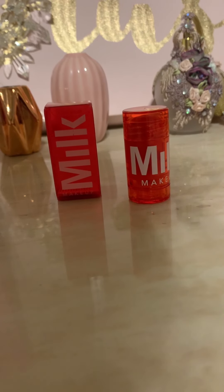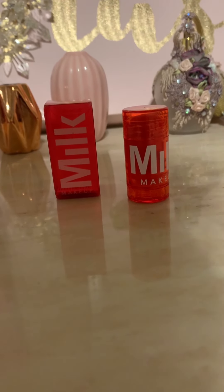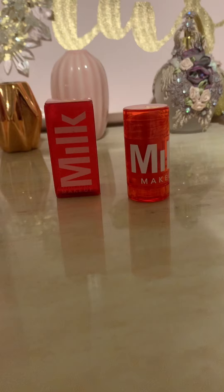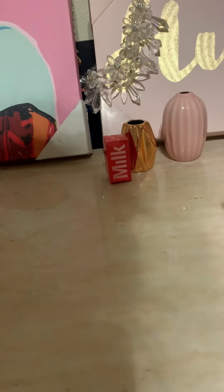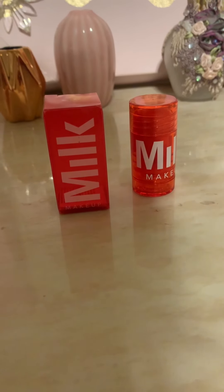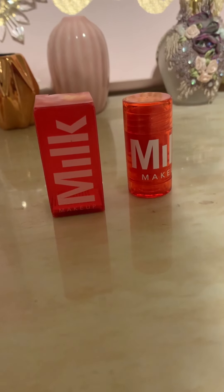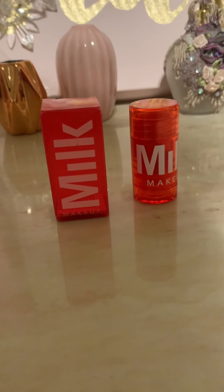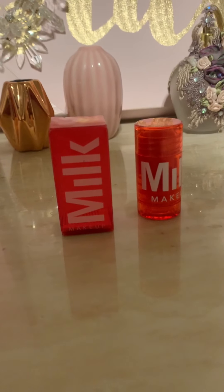Next we have this dual product used on both lips and cheeks — a lip and cheek vial. You just roll it on and buff it out. It comes in a really tiny little size, as you can see this little mini vase is pretty small. Very convenient, good for travel, one of those items that can stay in the makeup bag. I used it on my lips today and I love it. I'm not a big pink-tint lip person but it's like a rosy red peach-pink and it's absolutely amazing — it feels like a velvety silk on the lips. I'm excited to try it on my cheeks tomorrow and buff it out as a blush.